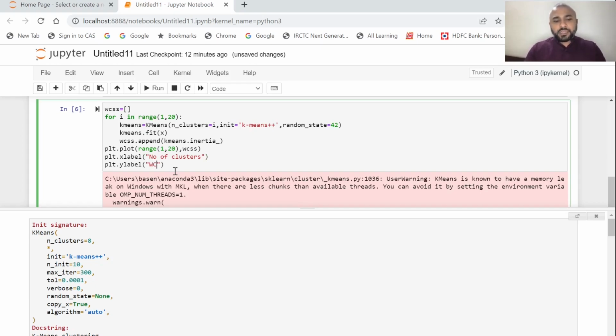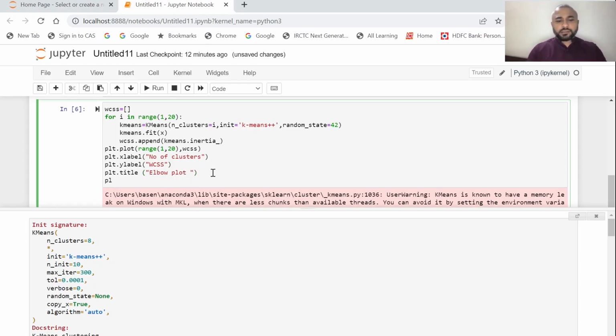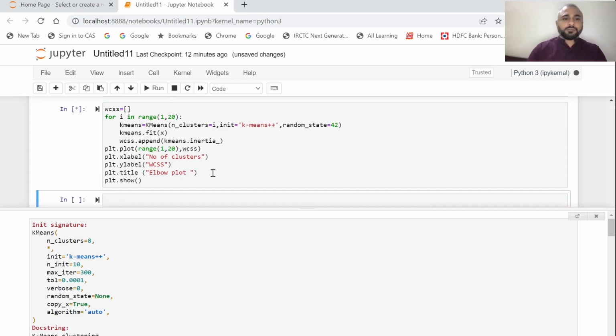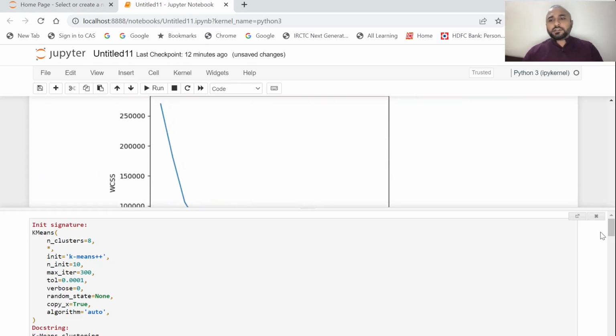WCSS. Okay. And then you want to give a title to this. So plt.title, and the title you're planning to give is maybe elbow plot, whatever. And finally you'll say plt.show to show the graph for you. Let's see. Yeah.